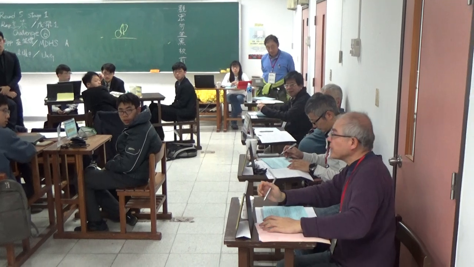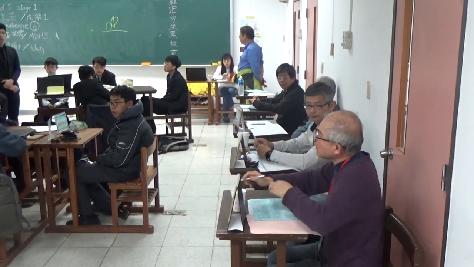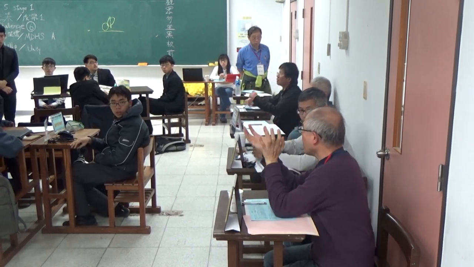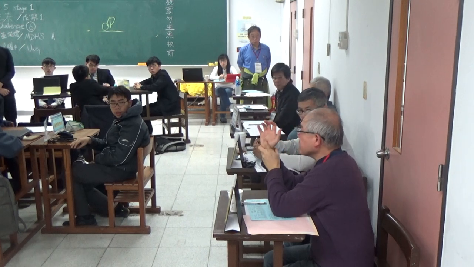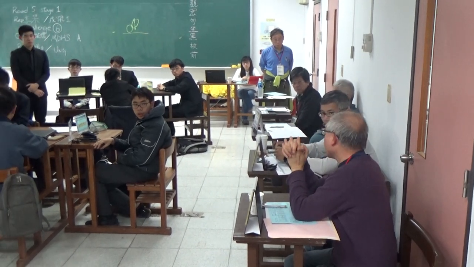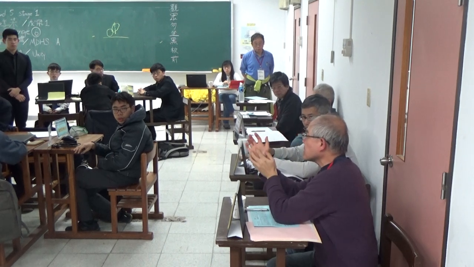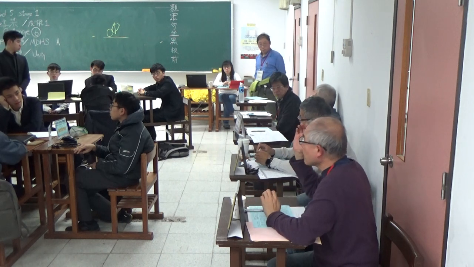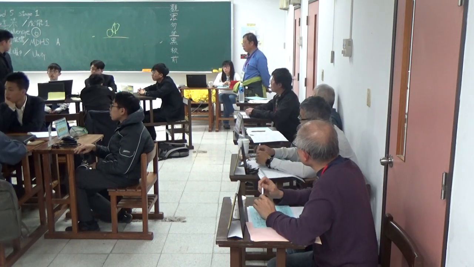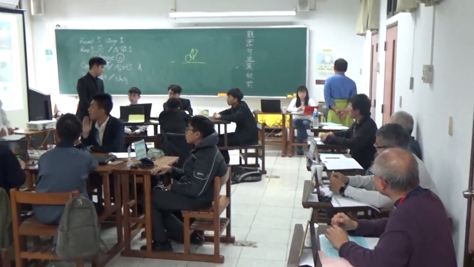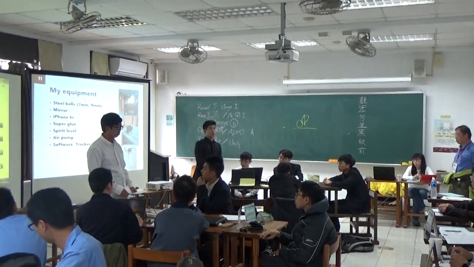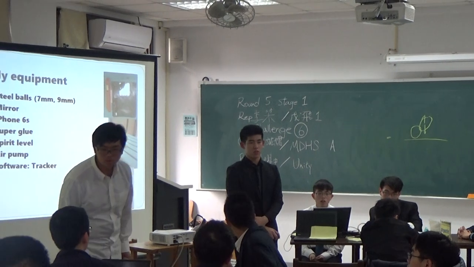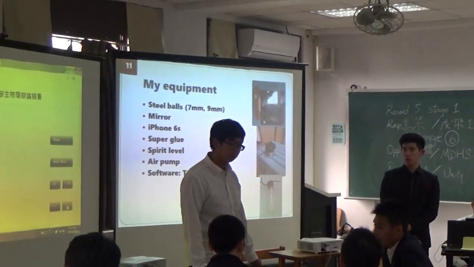Go ahead. Okay, my question will be directed to all the three teams. If we think about the center of mass of the two joint spinning balls during the rising movement, apparently there is an upward force which tries to push the whole system upward, right? So what's the origin of this force? Can we start with the reporter, please? We think it's because of friction, the torque of friction.